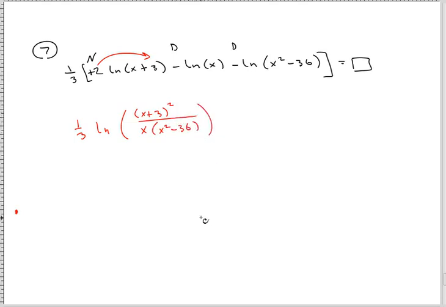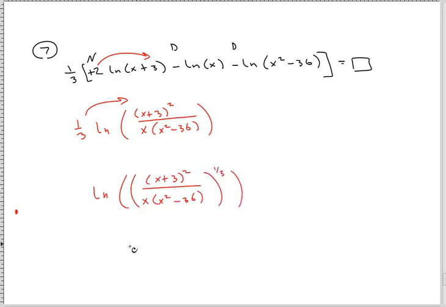Lots of stuff there. I think what we need to do now is bring the 1/3 up. And I don't know how the homework program's going to like this, because it is a very strange way of writing this. Like, does it want all of this to the 1/3 power and we're good? Or does it want a big cube root for all of this stuff? And honestly, I'm going to tell you, I don't know. It does not depend. I just don't know.